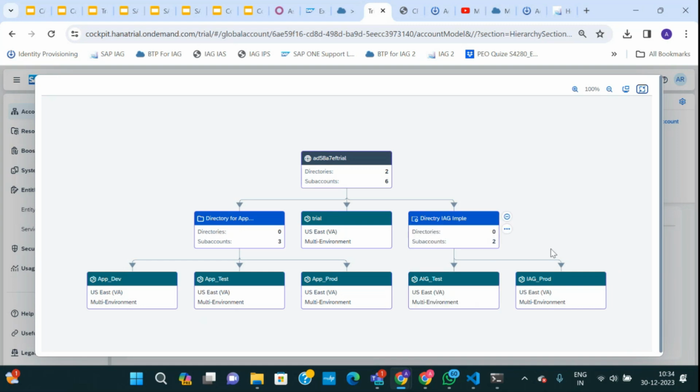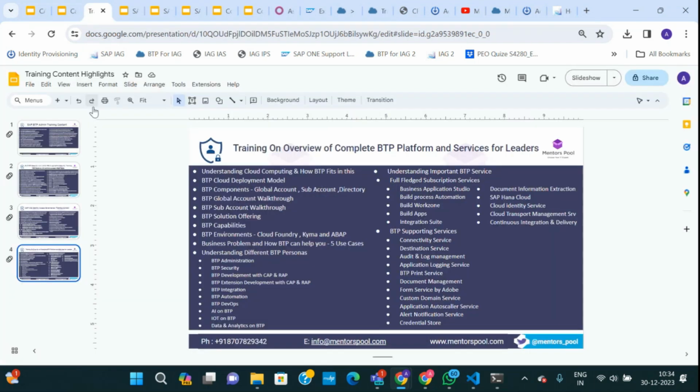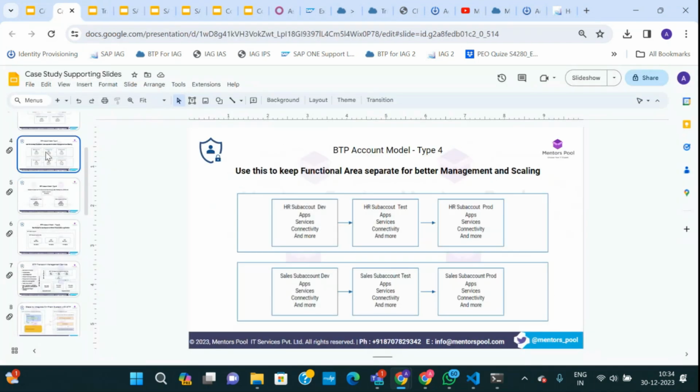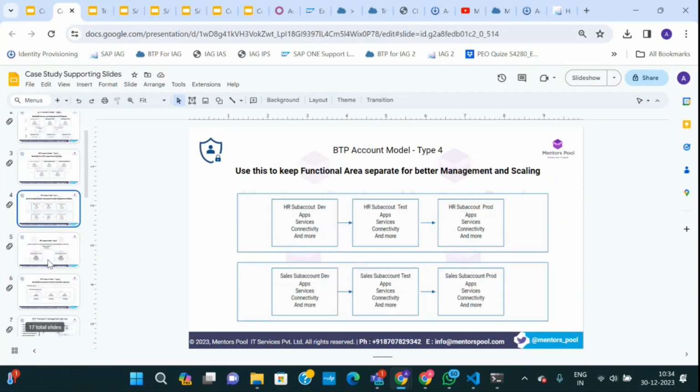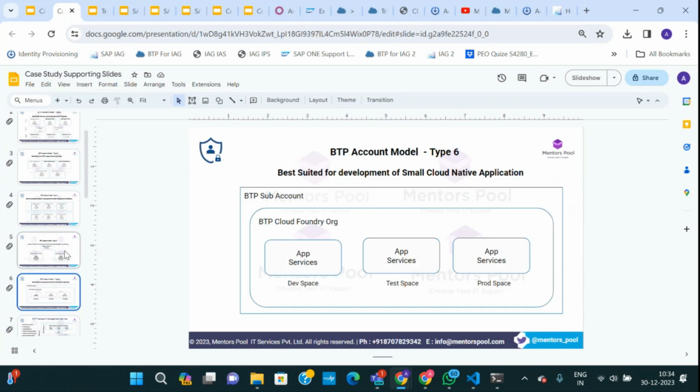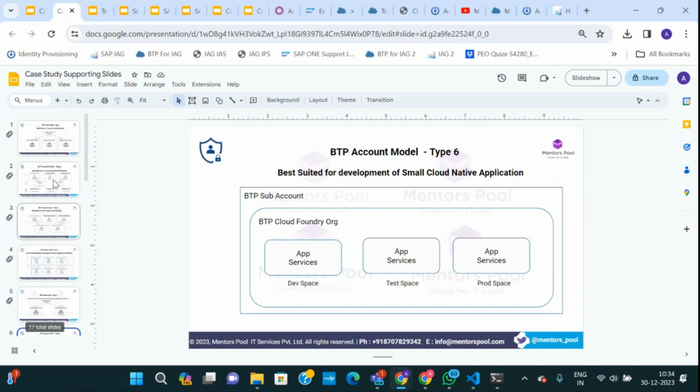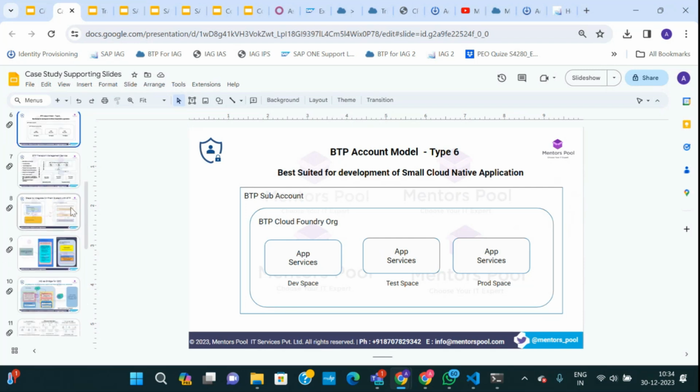All these teams he can manage, and within it, again he can create more directories, and within that he can manage more projects, right? So see, now this is all managed by one person. One more development project came, and within that he can create multiple directories, and within that he can create three more sub accounts. That's how you can design the account model. And guys, this is not just limited to this. Different project requirements, different client requirements, these different account models come into the picture. These are some standard account models I have kept, but we can have 100 types of account model depending upon the need, and this we will all learn in detail in the administrator training, right?